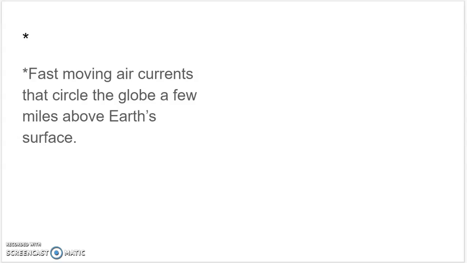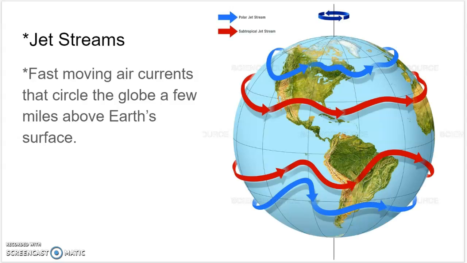What do we call the fast-moving air currents that circle the globe a few miles above the Earth's surface? We call these the jet streams, and they tend to happen in between the circulation cells, in between those global wind belts. There's a major one, this polar jet stream that covers the United States, and if you live in the Midwest, it's constantly coming down, bringing cold weather there. So people in the Midwest pay a lot of attention to these jet streams.